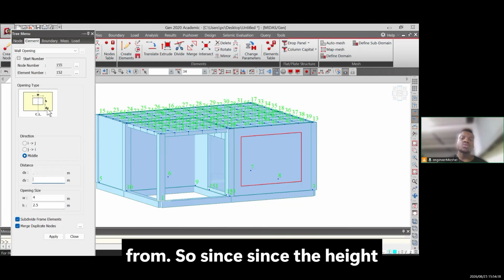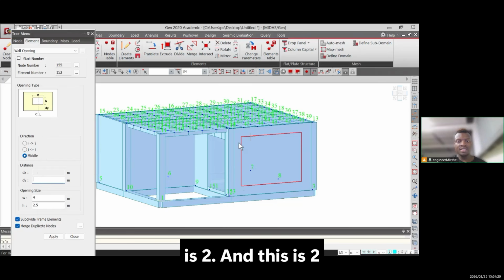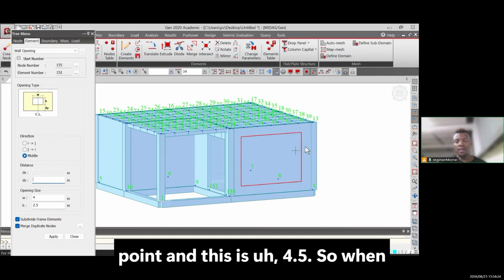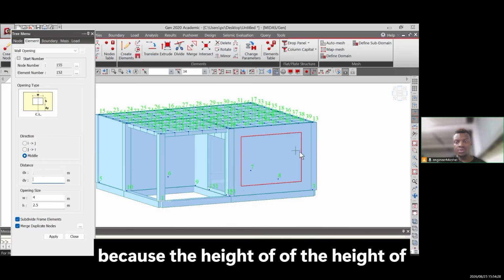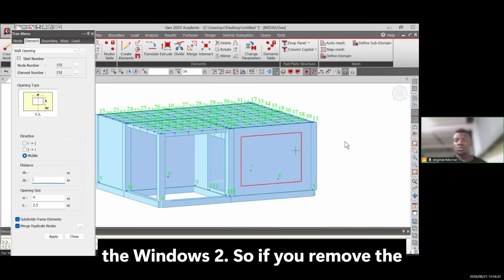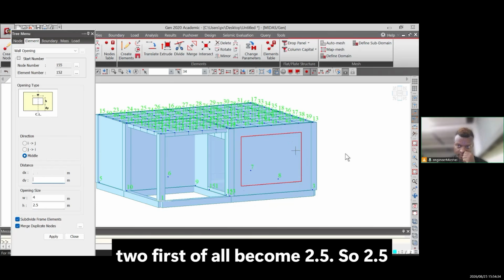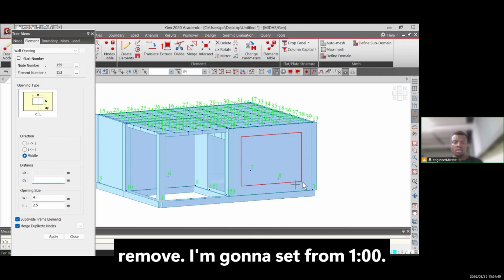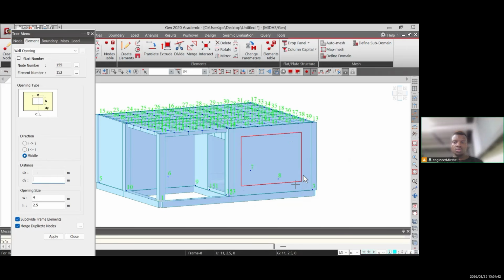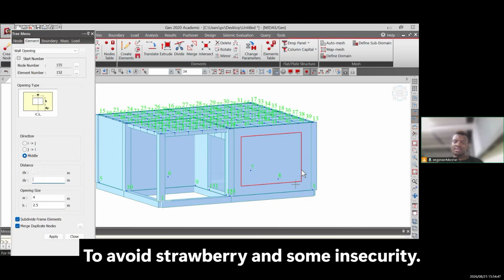Since the height of the window is 2, and this is 4.5, when you remove 2 first of all, it becomes 2.5. So 2.5, I'm going to just remove 1 here. I'm going to start from 1, to avoid robbery and some insecurity.